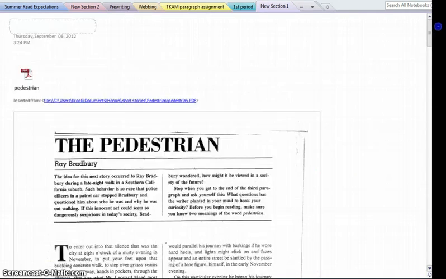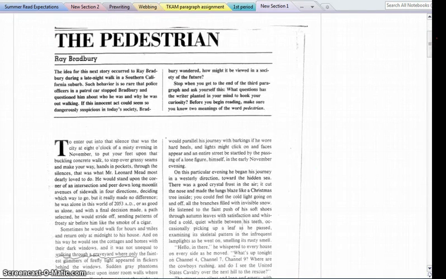All right, now let's take a look at a piece that we are going to be reading as a class, and I want to get started here on the annotation. Okay, the first thing I need to do is take a look at the title, The Pedestrian. I have to ask myself, why this title? Now, you don't have to write that down in your annotations. Instead, what I would suggest you do is, after you've read the story, go back and explain the answer to why this title. Whenever you're given ancillary information, you have to read it. It's not given to you for no purpose.